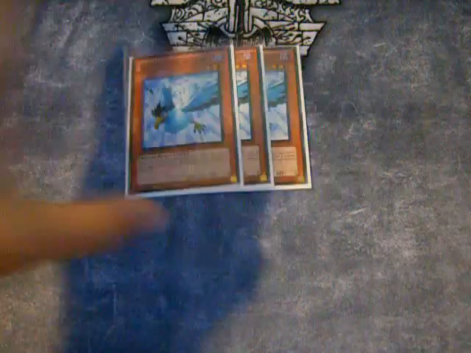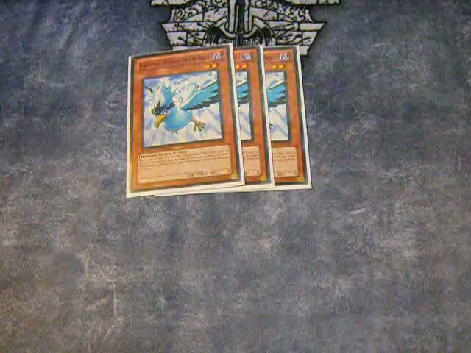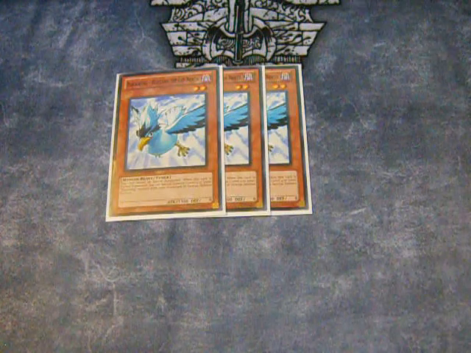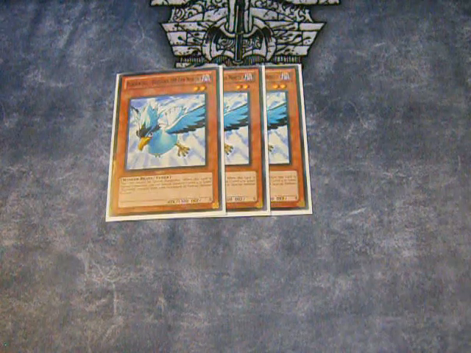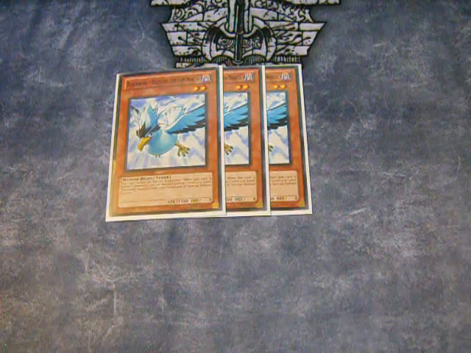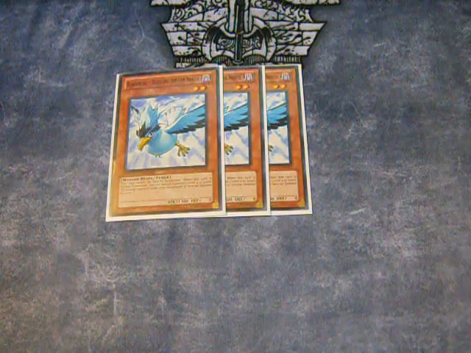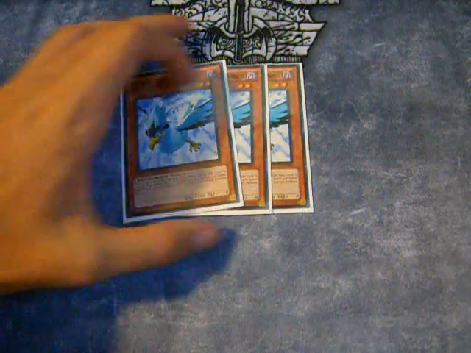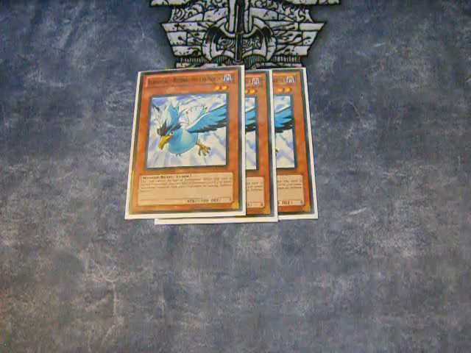Next is triple Blizzard. This is one of the 2 monsters I added into the deck, a third Blizzard. I think it's very good because you need this as your backup, and this deck runs through its monsters very fast. So you need this card so you can get another monster on the field. It's pretty much a free synchro monster.